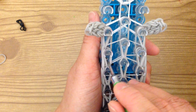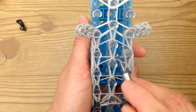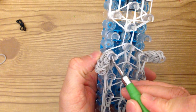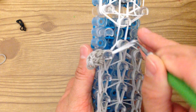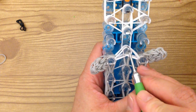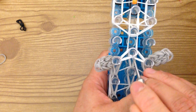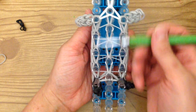Now we're on to this one: push back and loop to the wing, loop the middle, and this other wing, pushing this back. Now reach in here, push all the bands back, and just grab the bottom two white bands and loop to the middle. Grab these and loop to the middle. Then reach in where the neck is, push every band back, grab the bottom two, and bring it to this peg right here. So far we have looped the entire body and now we're up to the face.